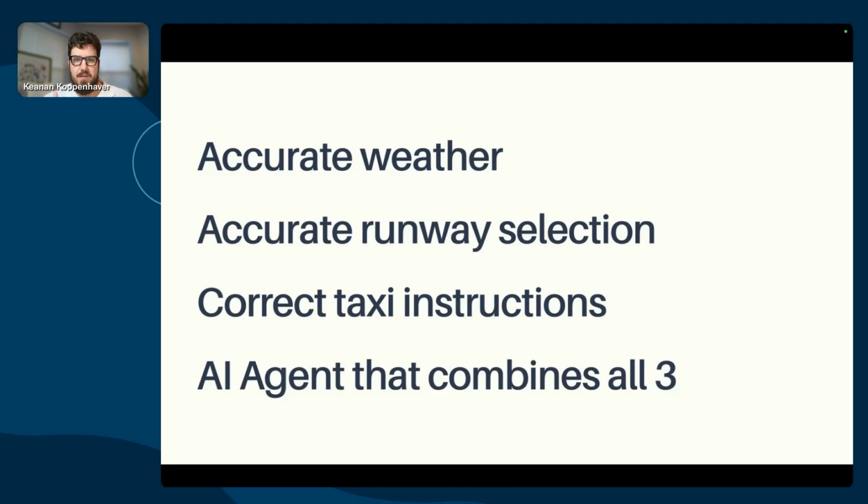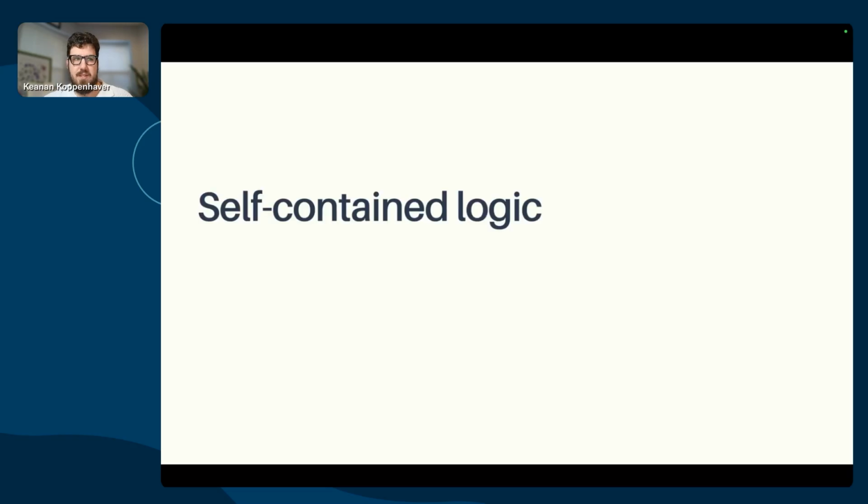And finally, because we want to be able to interact with it and have a conversation with it, we're going to wrap these base functions in an AI agent layer that combines all three of them. So when thinking about the architecture for how to build this, I wanted something that had logic that was self-contained. Basically, each of these individual tools, I wanted to be able to reason about all on its own and edit, individually work on the functionality one piece at a time.